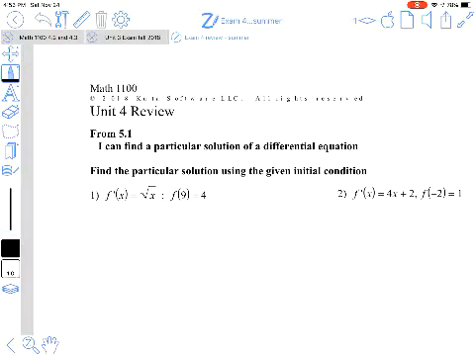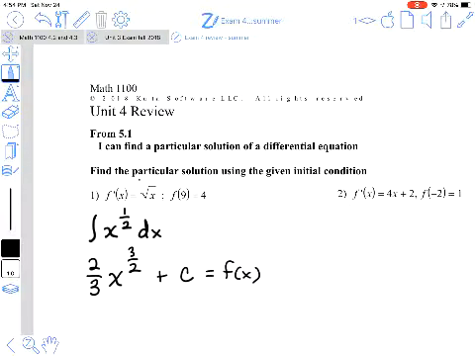So let's first start by using indefinite integration. You need to find the antiderivative of the square root of x. So essentially we need to find the antiderivative of x to the 1/2 dx. Using rules of integration, we add 1 to the exponent and then divide by it. If you add 1 to 1/2, you're going to get 3/2. And if you divide by 3/2, that's the same as multiplying by 2/3. And then we add c. So this is our antiderivative f of x.